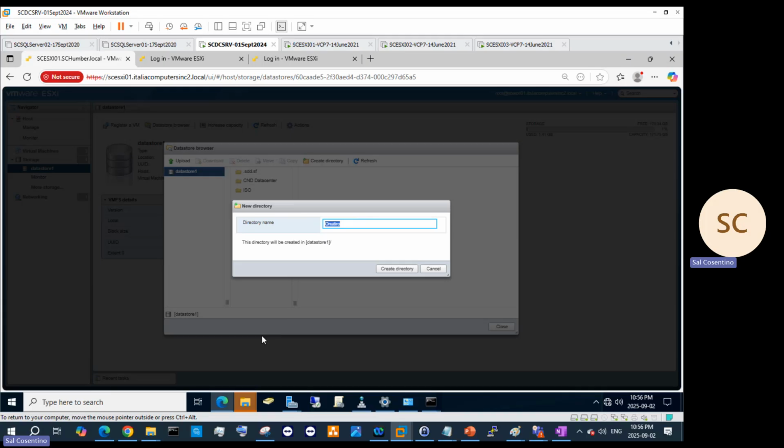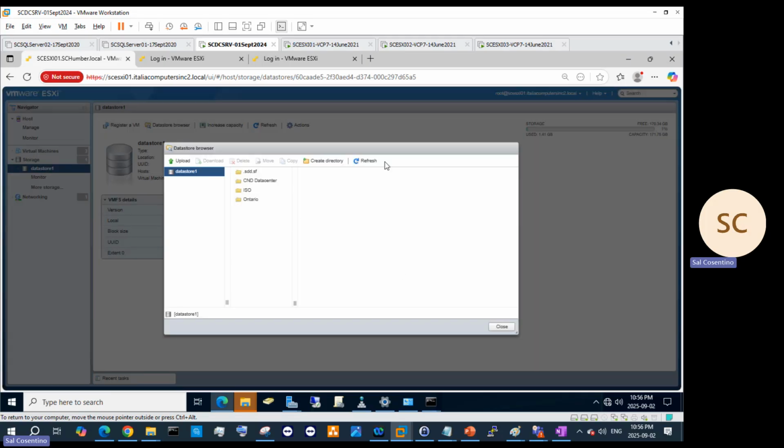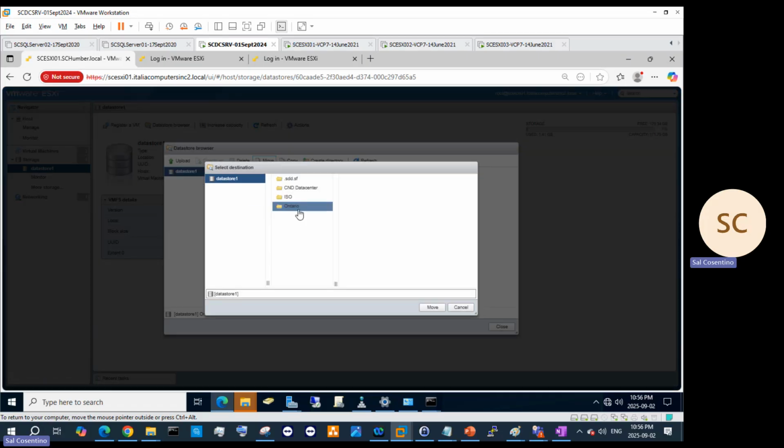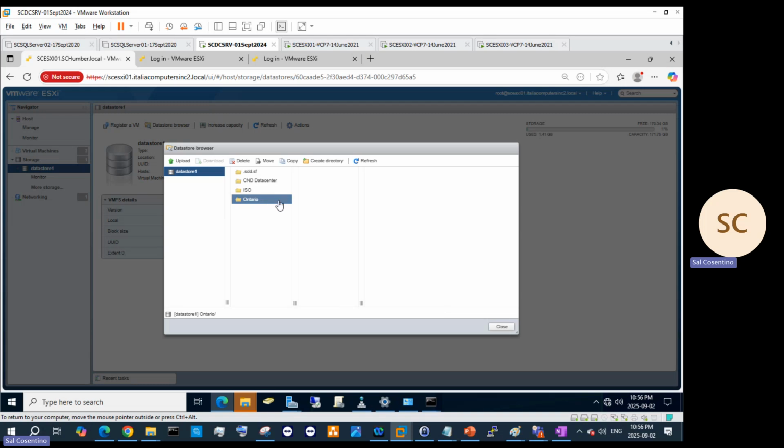So we have Ontario, Quebec, machines that are Ontario, we'll have machines, and then this one we can kind of move. And this is what I was telling you. We can't move it because we're in maintenance mode. So you might not be able to move it unless we remove ourselves from maintenance mode. So what I'll do is I'll select the destination, and if it moves, it moves. If not, then it won't move. You can't even copy or anything. You have to get out of that.